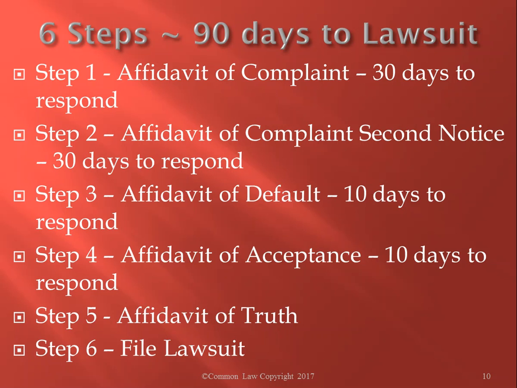Step 1 is an affidavit of complaint, with 30 days to respond. Step 2 is an affidavit of complaint, second notice. Step 3 is an affidavit of default, and they have 10 days to respond, so it goes down from 30 days to 10 days. Step 4 is an affidavit of acceptance, 10 days. Step 5 is an affidavit of truth, and that one is also 10 days. I didn't have it in here, but it is. And then you file a lawsuit.